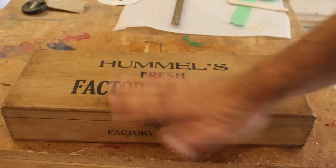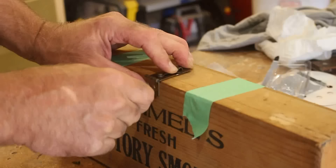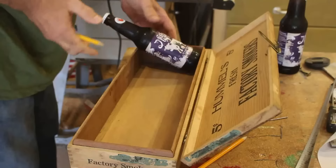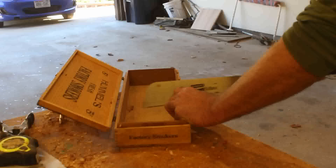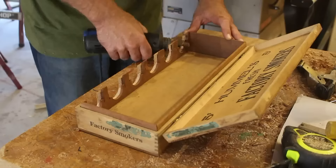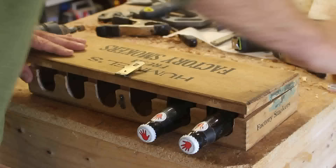Lastly, I decided to go a completely different route. I had this cigar box lying around, and it's going to work perfectly — six bottles can fit across the box. In my design I needed the lid to be hinged from the other side so that the printing would be upright. I took care of that, then figured out my spacing for the bottles and drilled some holes in the top. In hindsight I would have used a slightly bigger drill bit and gone through both the lid and the box at the same time — this worked pretty well, but the holes aren't quite as round as I would have liked.